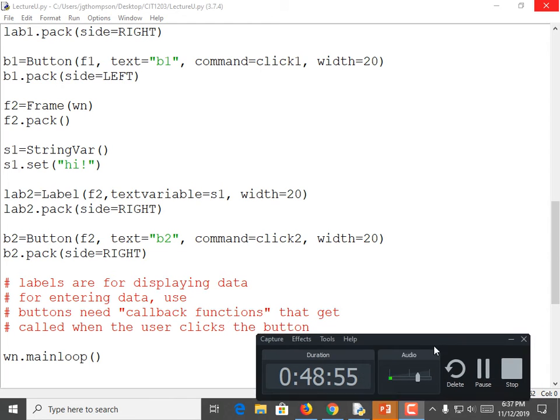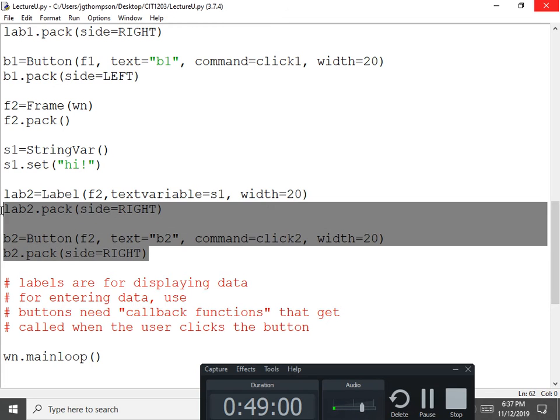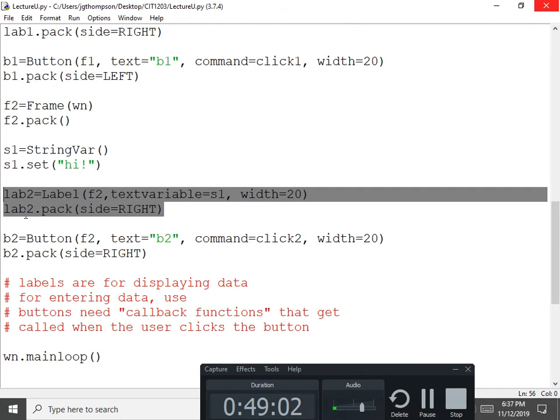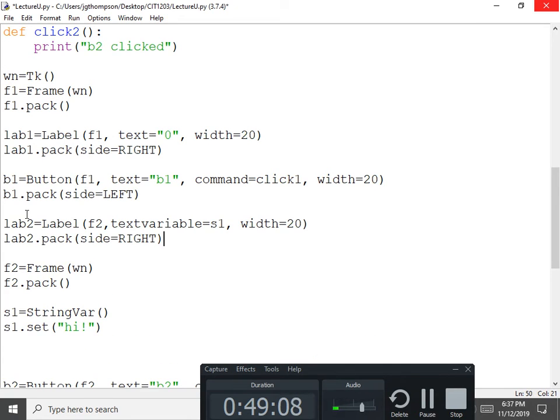Okay, so why do we have to move that? Because... Yeah, go ahead. See in the code what we just put down for B2. See how after the first parenthesis we've got F2 there? It's calling on F2. Well, when we had it placed up there, we didn't define F2 yet. Right. See, we're accessing F2, but it's not even created yet.